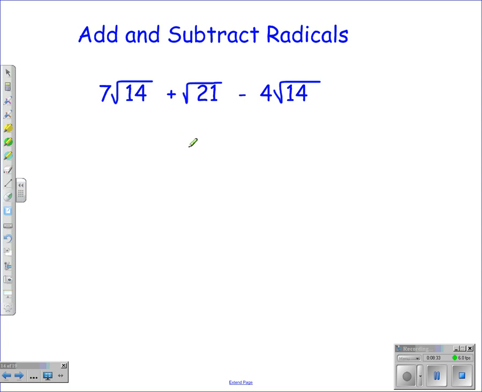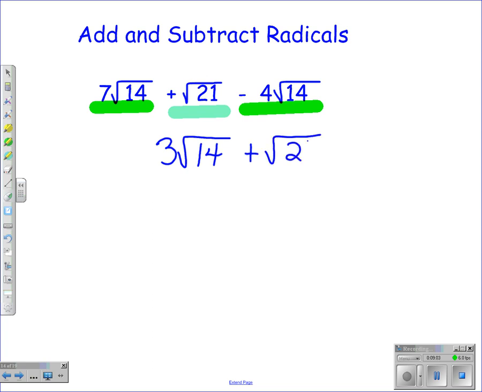We will be adding and subtracting radicals. When you add and subtract radicals, you have to look at like terms. This term has a square root of 14, and so does this term. So we can add their coefficients together. We cannot add with that the square root of 21. That's a different term. So the 7 square root of 14 minus 4 square root of 14 gives me 3 square root of 14. And then we just add the square root of 21 onto that. If you can simplify 14 underneath the radical or square root of 21, please do so. These are not able to be simplified any further, so our problem is done.